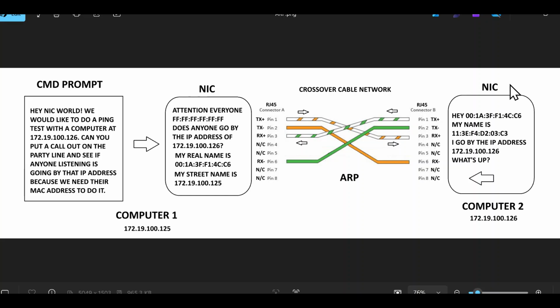So that way, the next time it needs to talk to this device over here, it doesn't have to ask, hey, what's your name again? It knows its name already and can talk directly to it.